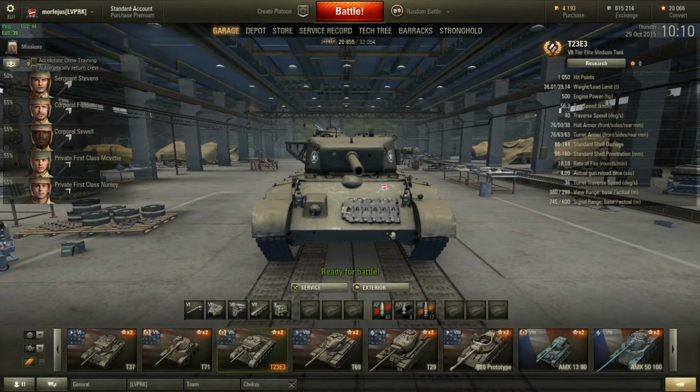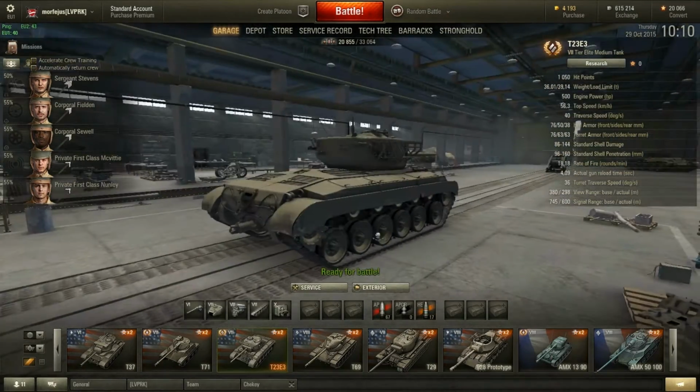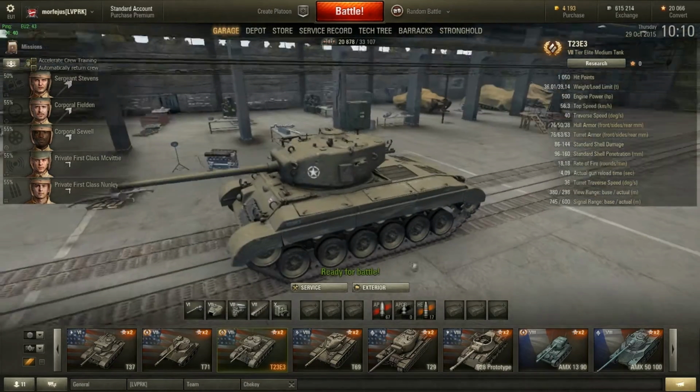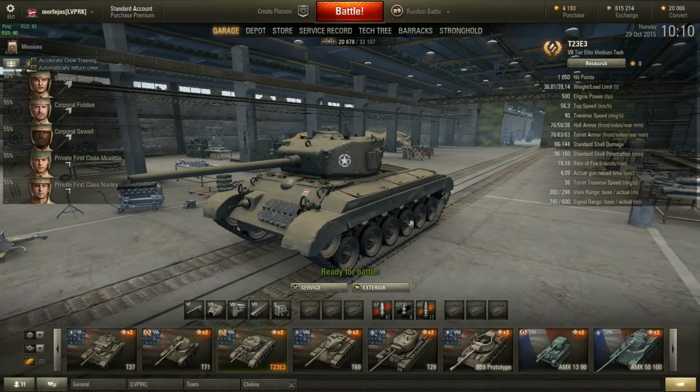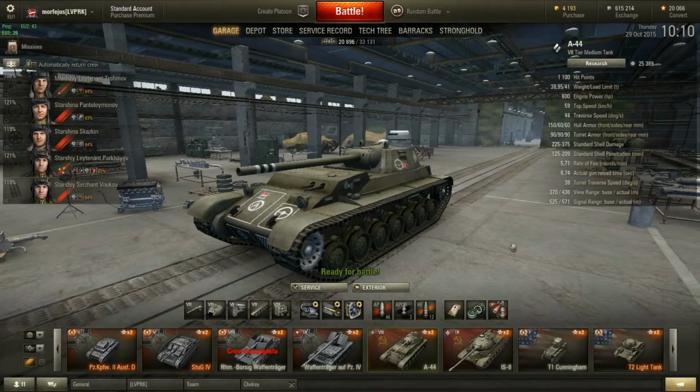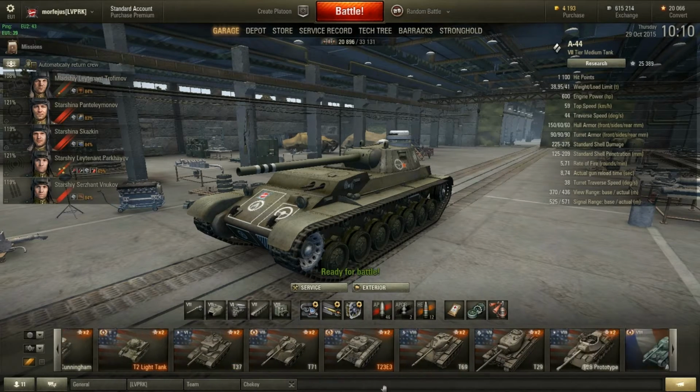Now, reviewing this tank. I've never driven it before, neither on test servers nor anywhere else, but the characteristics don't look too good. Hit points, okay, 1050. Do I have a tier 7 medium? The A44 has 50 more.